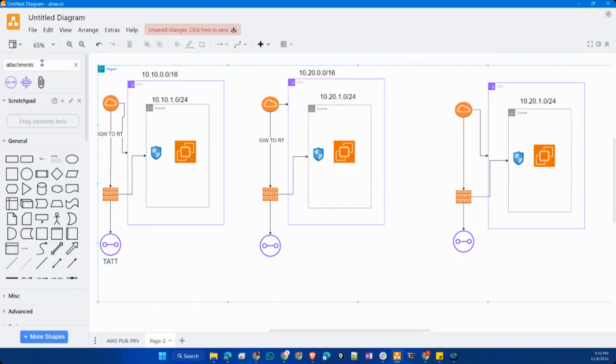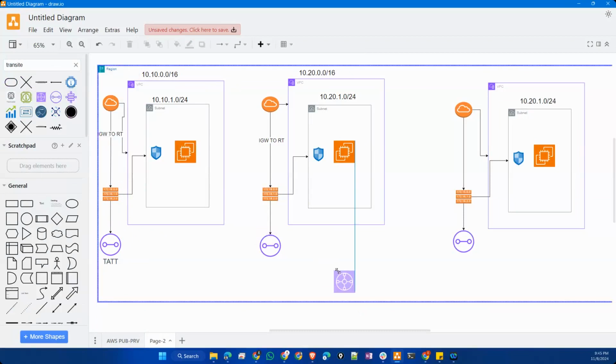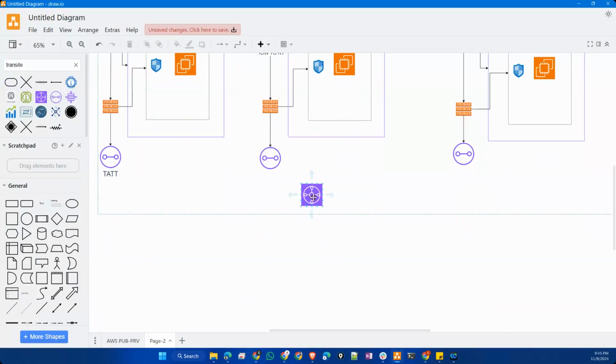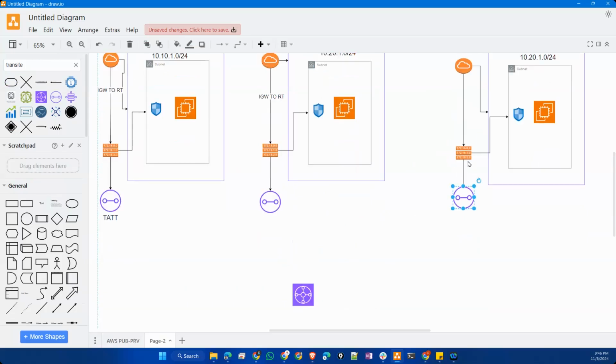And we are going to take a transit gateway. So this is the transit gateway. Inside my region, I'll keep it here, and all these three attachments are attached with my route table, and these attachments I am going to attach to my transit gateway.